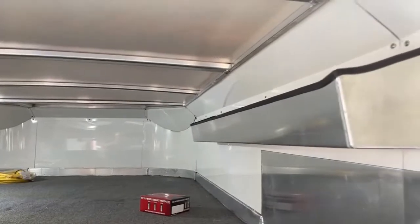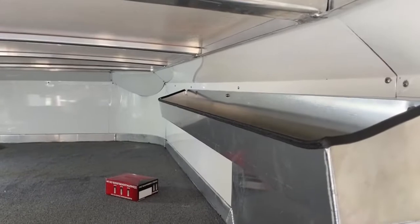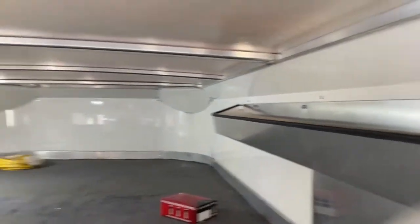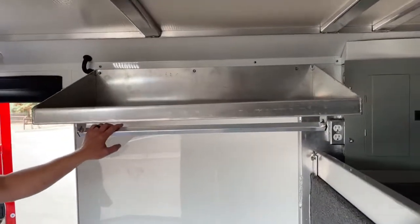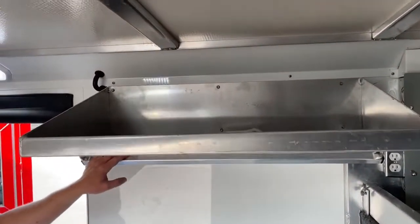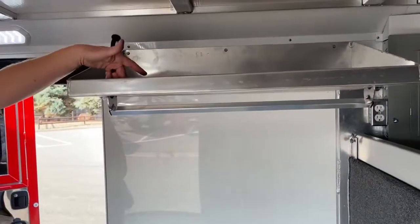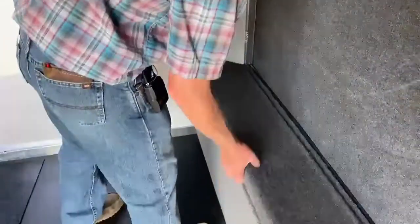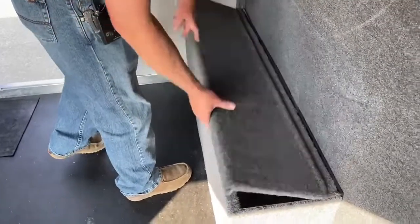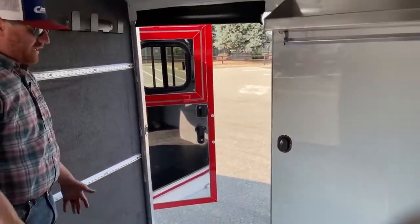You've got your plexiglass storage tray up there to the right — I'll show you where that plexiglass is on this trailer when we get back to the stall area. Over here to the left, we've got a shelf with a clothes rod — kids are going to be taking change of clothes, so this is a great place to hang it and store some stuff. There's a lip to it, and below it is a boot box. We only went partial way across this trailer, but it's easy to hop up into the nose and store some miscellaneous items there.